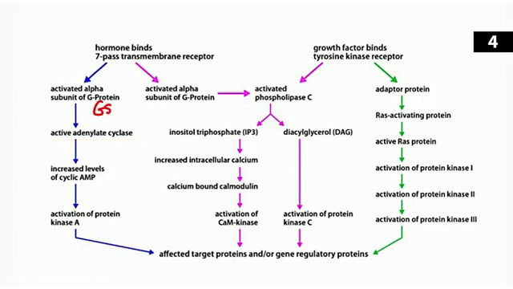And then down in the middle, this would be a different receptor because it's a different second messenger pathway. Here, the activation of the G protein activates phospholipase C and IP3 and increased calcium, and then DAG and activation of protein kinase C. So which G protein would do that? That would be GQ. Now the other way to get to this phospholipase C pathway is with a tyrosine kinase receptor. You start with a growth factor binding to a tyrosine kinase receptor.